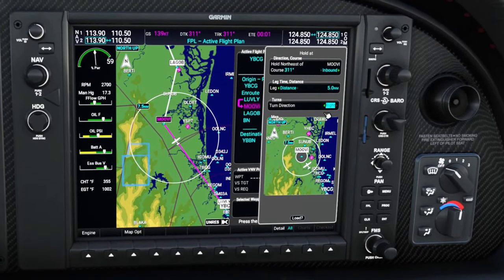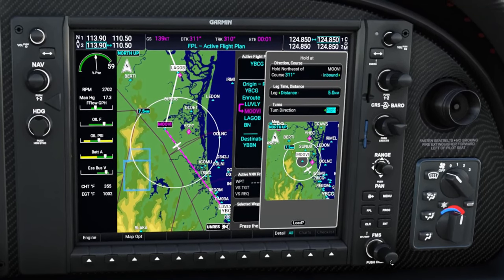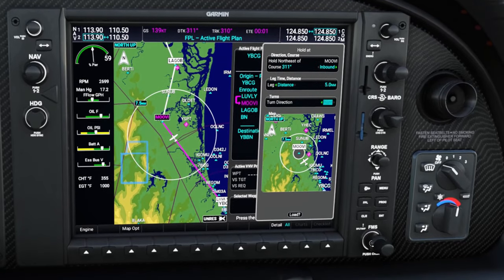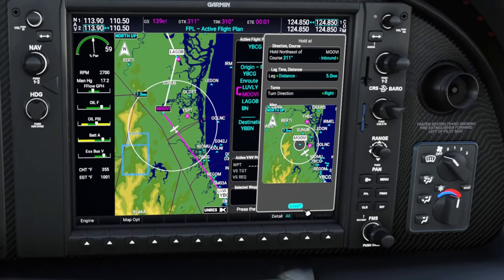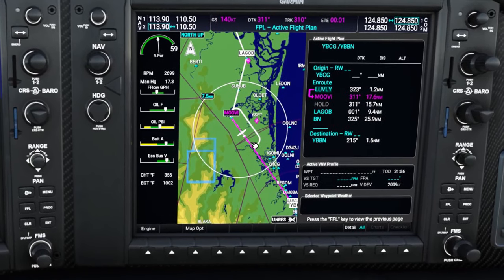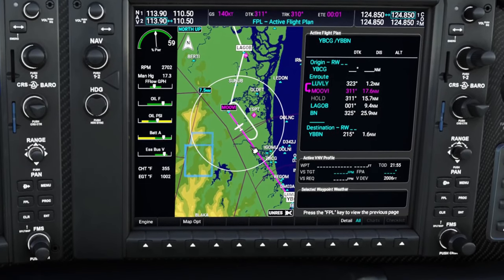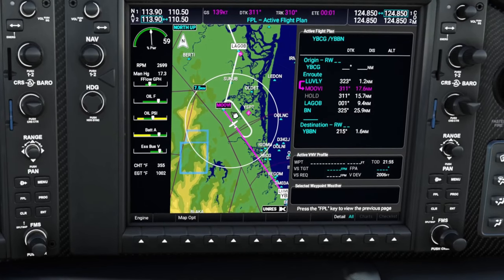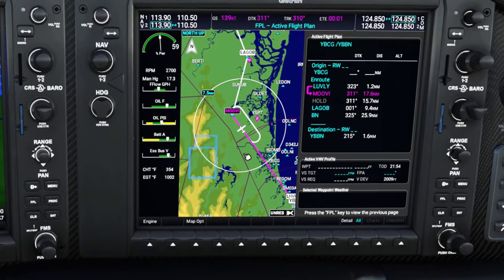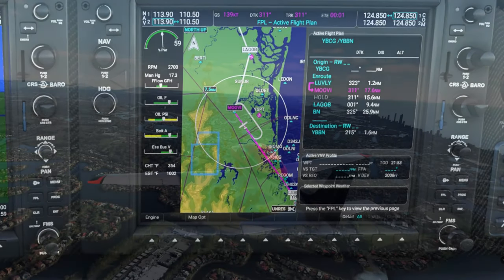And we have one more option down here and that is either a right or left hand turn. So we're going to go ahead and leave that on the right and then we're going to scroll all the way to the bottom and smash the enter button on the load. Now you're going to see in the GPS that we have a nice little loop-de-loop here and a beautiful holding pattern programmed in right here into the Garmin G1000.